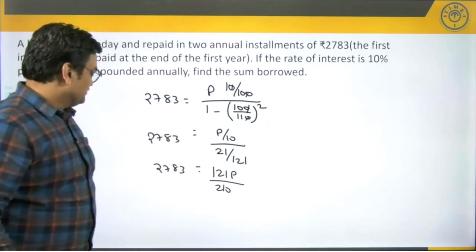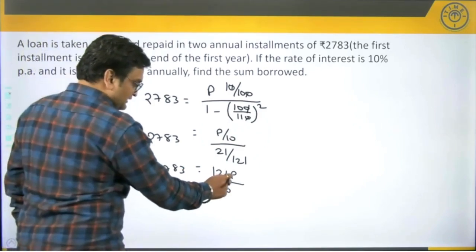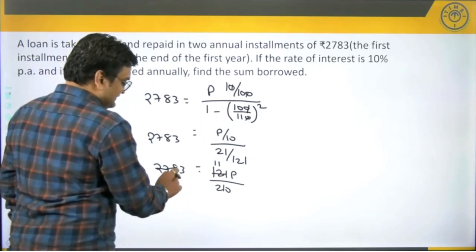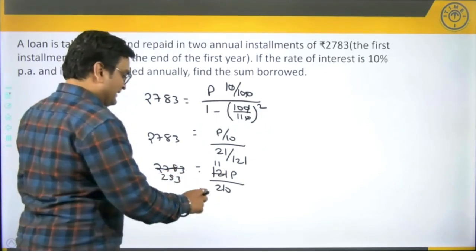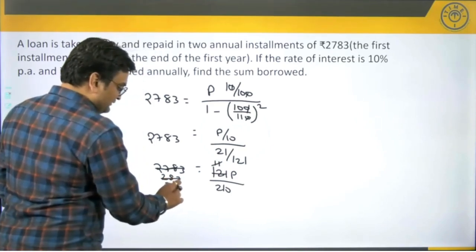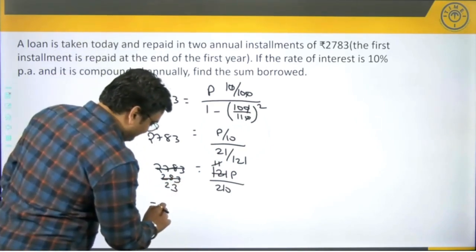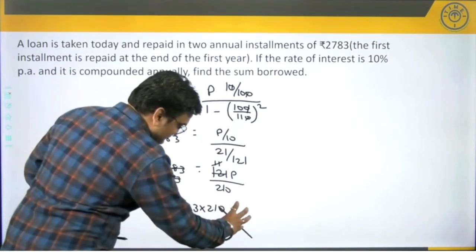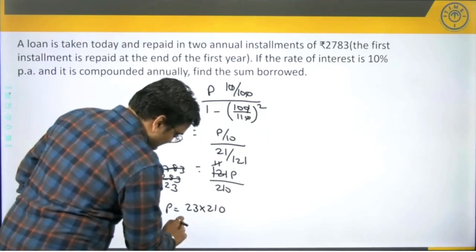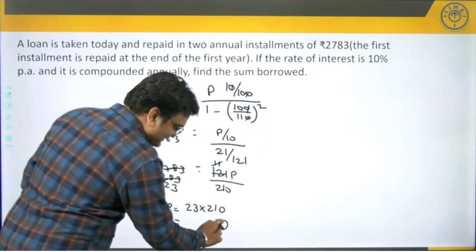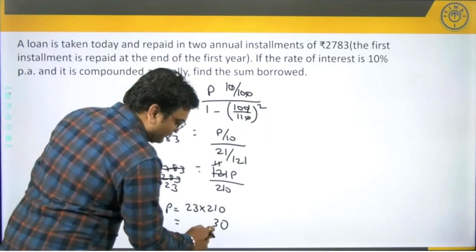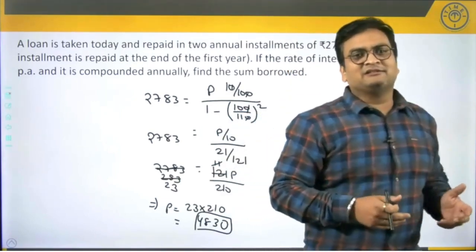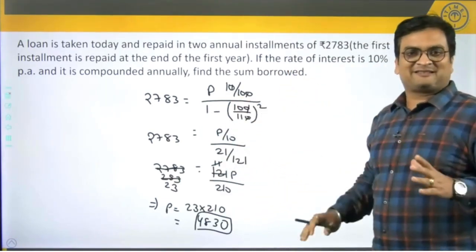I think we can cancel out by 11 on both sides. So 11 will go 11 times, 11 here goes 2 times, 58 5 times, 3 253 times. Once again 11 will go 2 times, 3 times. So hence the value of P will turn out to be 23 into 210, which is nothing but 23 zeros 0, 23 ones 23, 2 carry, 23 2s is 46 and 2 48. So 4830 was the loan that I have taken.